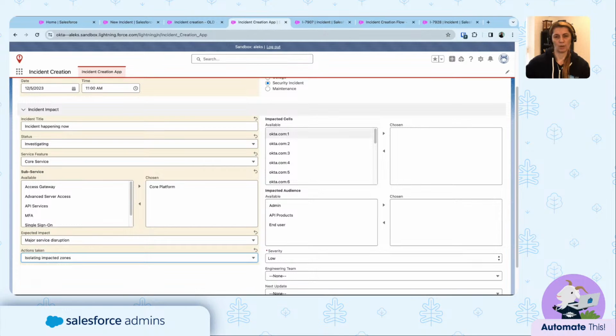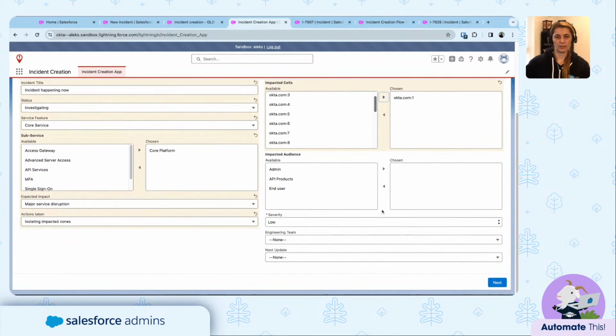It's being pulled from a third-party service. And as you can see, this does not say a lot. These are just the cell names. So we will use the power of formula to translate these impacted cell names into something that gives information to the user that they understand. We will see that in a minute, but let's say I will select one of the cells.